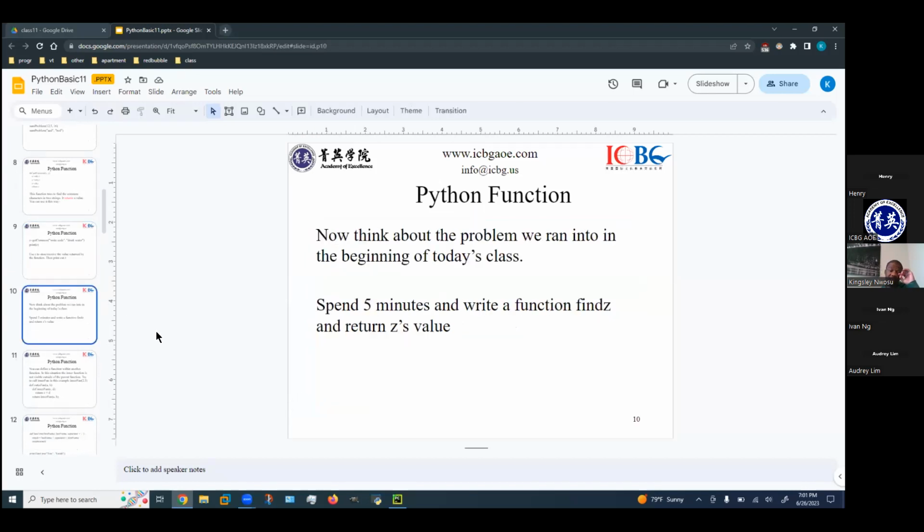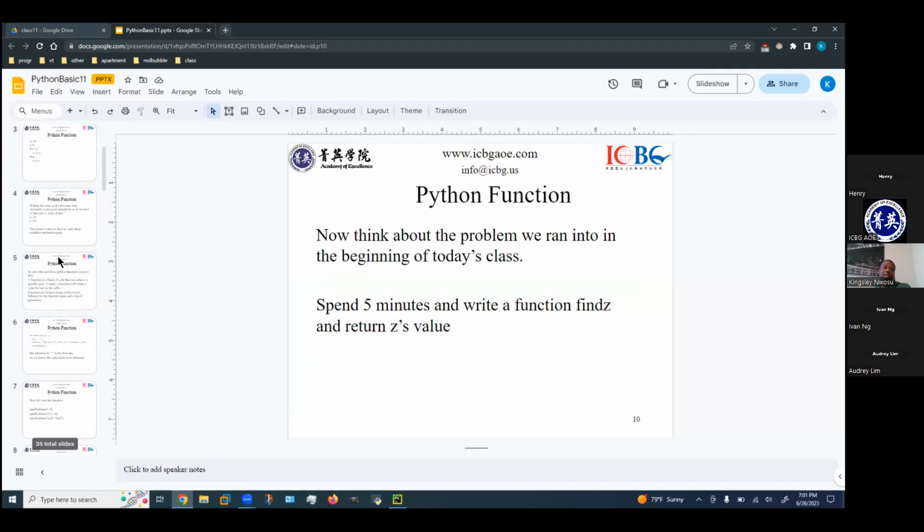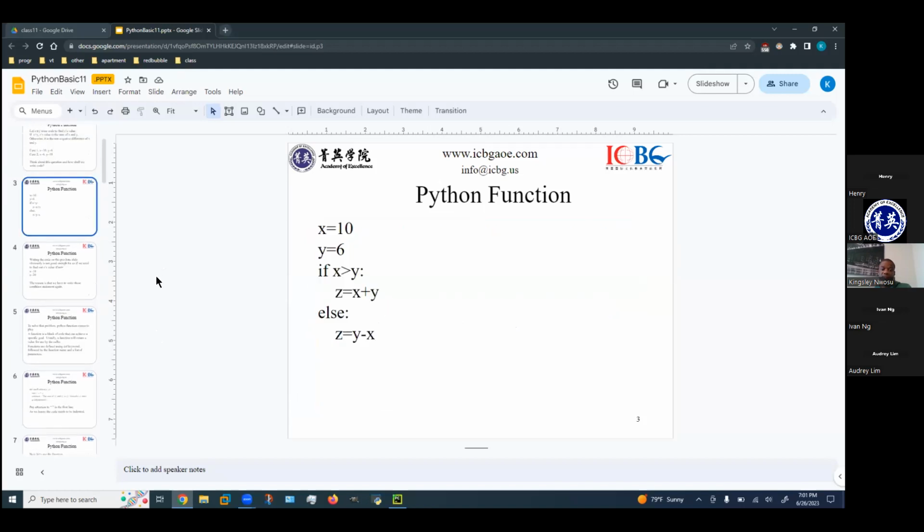Now think about the problem we ran into in the beginning of today's class. Spend 5 minutes and write a function to find z and return z's value. All right, let's work on this together. Let's go back to the problem that we faced in the beginning of class.